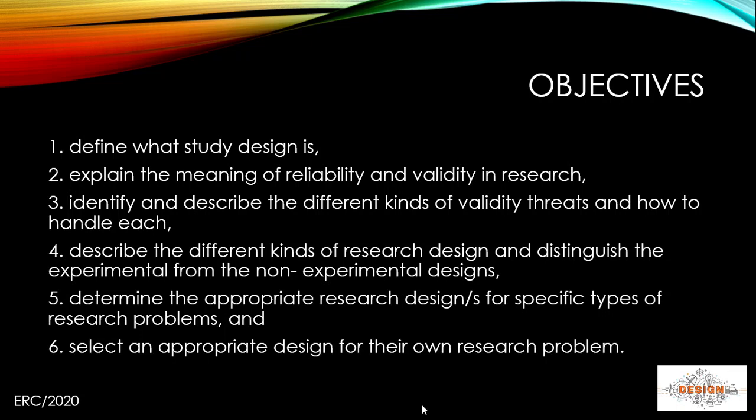Okay, so the research design is very important for us to determine the validity and reliability of the research being conducted. Number three, identify and describe the different kinds of validity threats and how to handle each. Number four, to describe the different kinds of research design and distinguish the experimental from the non-experimental designs. Okay, determine the appropriate research designs for specific types of research problem. And of course, lastly, select an appropriate design for their own research problem.